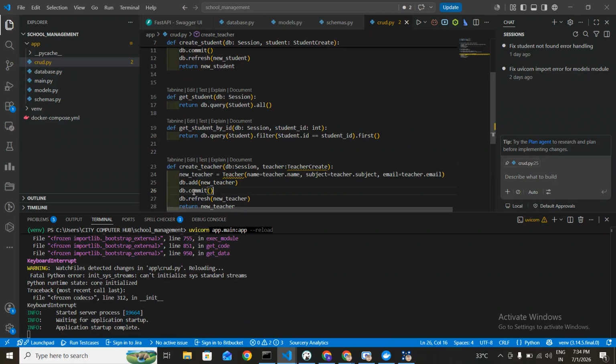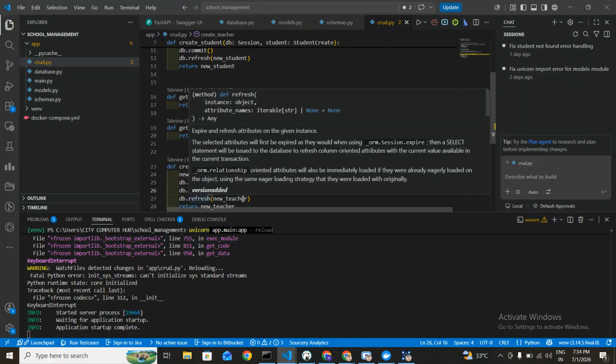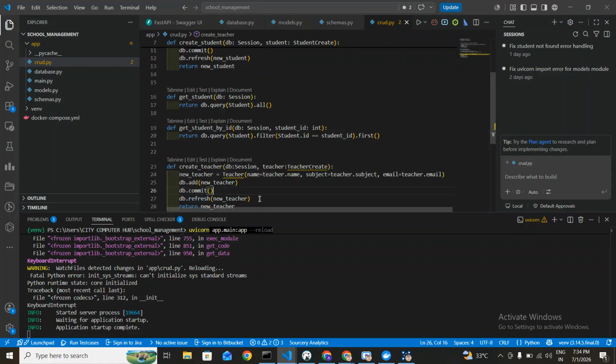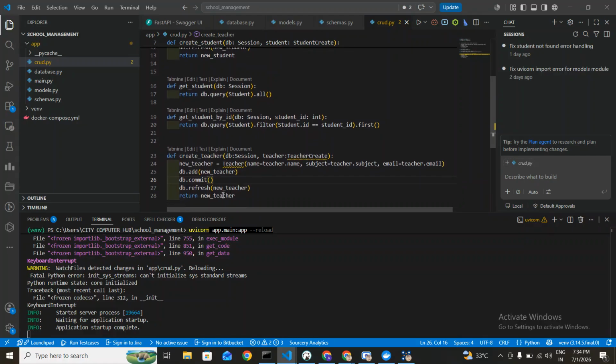Okay, now this commit is making the actual permanent change in the table. Okay, and with this refresh we are actually getting the updated value we have in our database, the data which is basically returned by the database itself. So then we will simply return our new teacher.